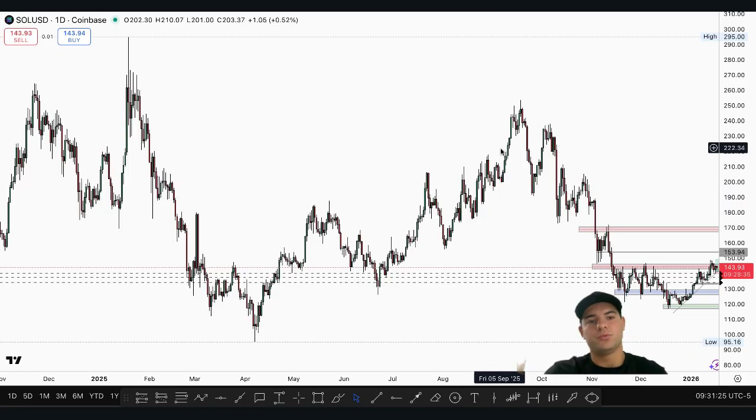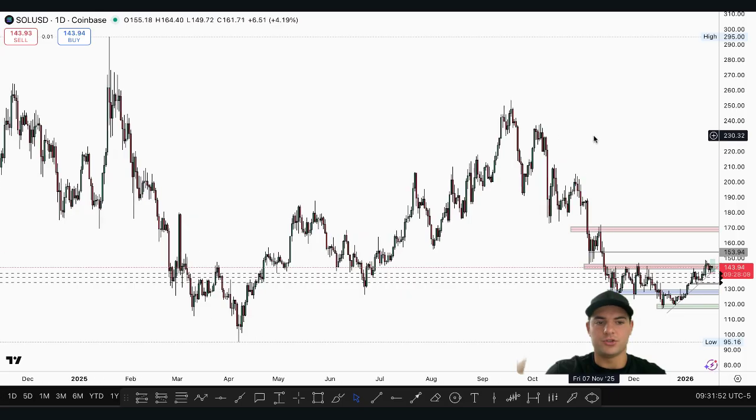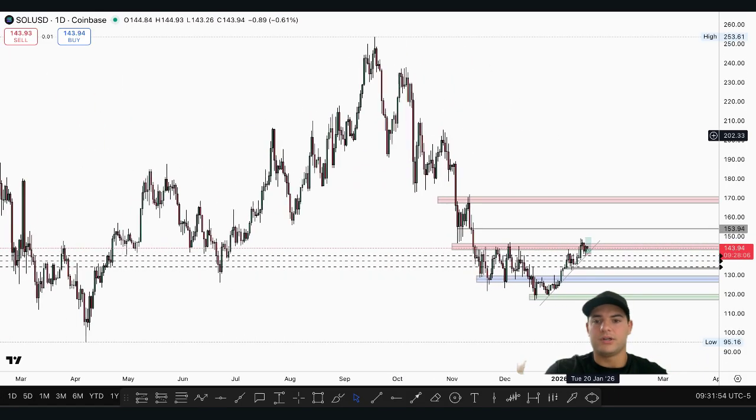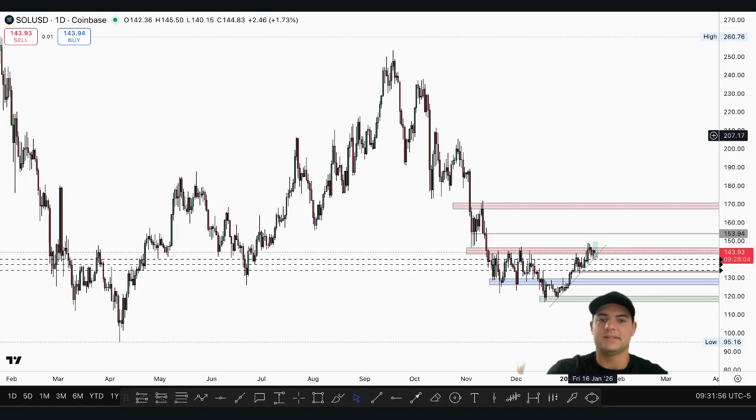As soon as we reached, I think, 240-ish. No, not 240. I think it was 230 something, like 236, something around that. I exited all my position, made I think the second largest trade of last year on Solana, and then price just started reversing and going down. Now I believe we're in the same scenario as last year.